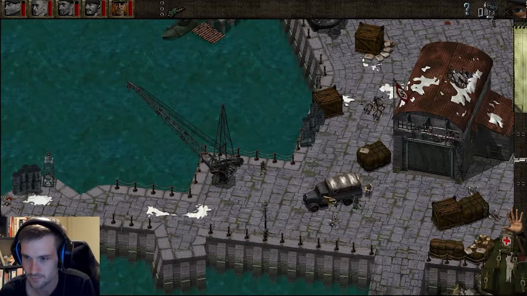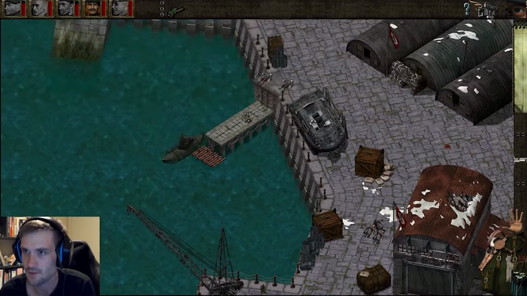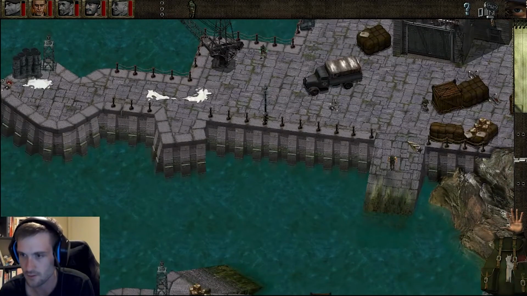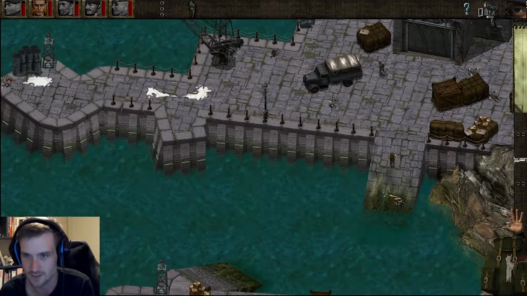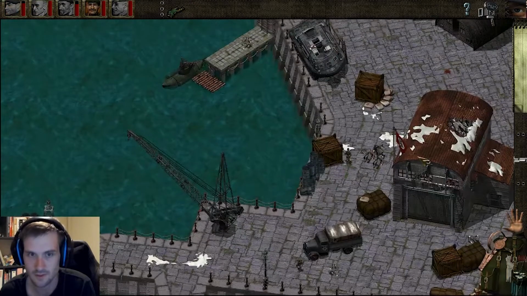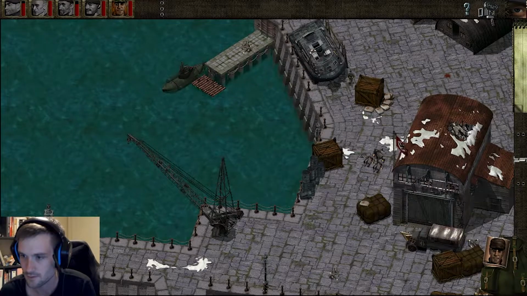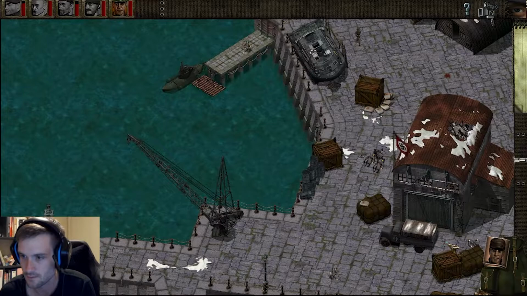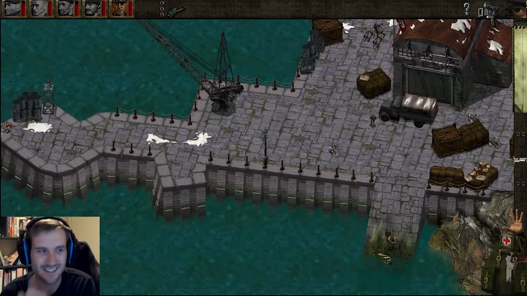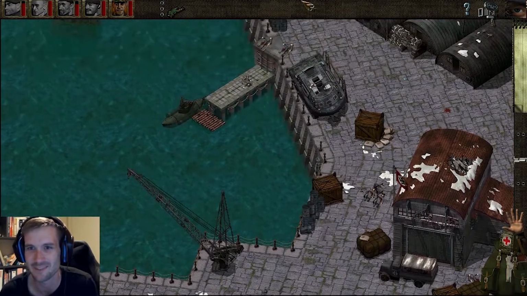Finally, some action. You can stand and go down here. That's him. Easy. Driver. Yay, driver did his useful thing. Drove a car in front of that building.